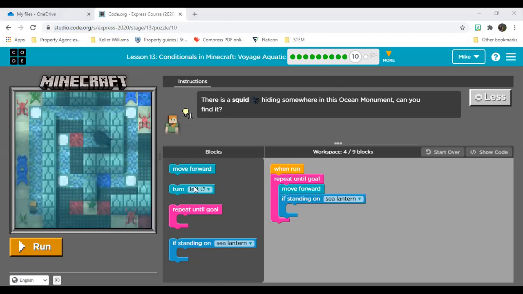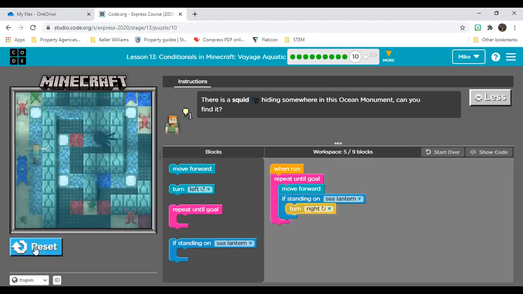And then we are going to turn right. Let's run. There's a sea lantern. She will turn. Keep moving forward. One more sea lantern. Now, see, guys, we don't have to repeat anything or worry about how far she needs to move or anything like that.